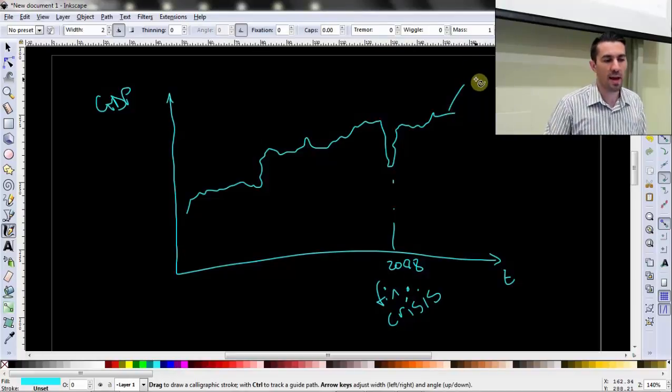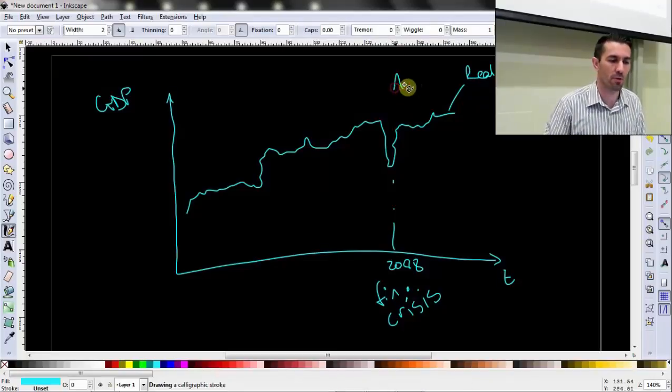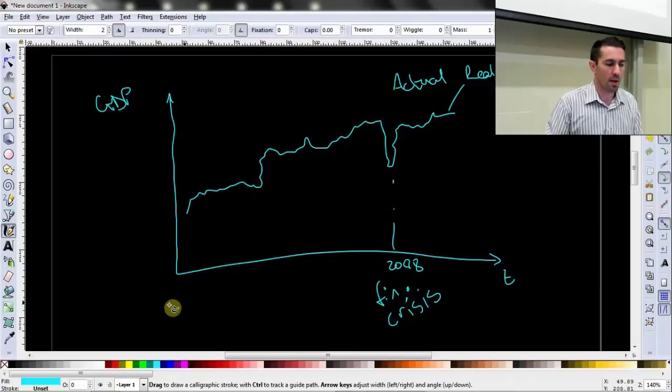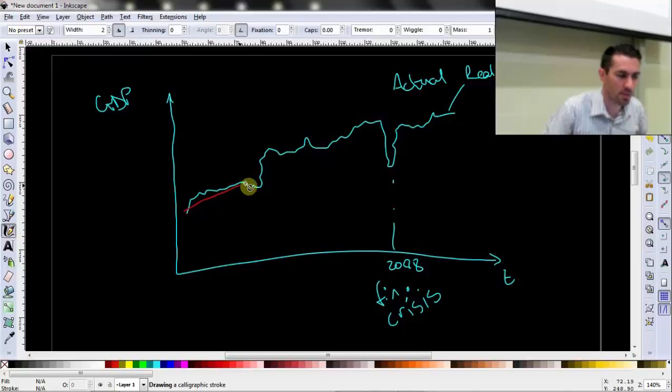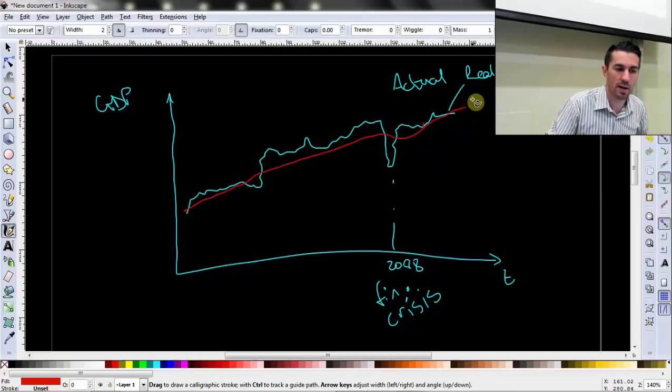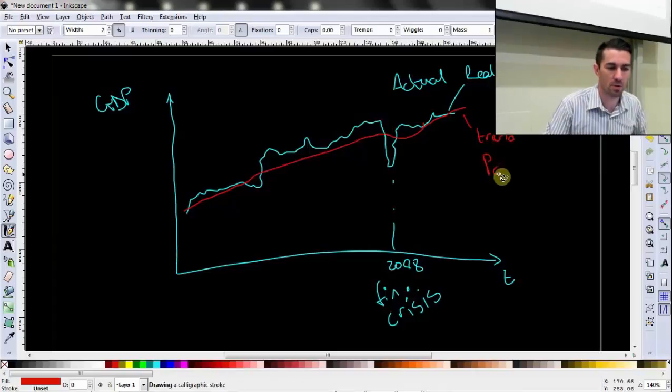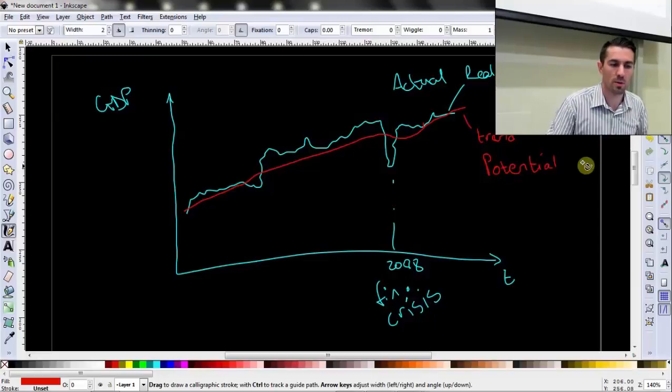So what your textbook refers to as real GDP, I don't like just referring to it as real GDP. I refer to it as actual real GDP, because then what we also draw is this thing which we call the trend line. So the trend line would look kind of like this, right? And this is trend, and the name for the trend is potential GDP in terms of your textbook. But just because it's called potential doesn't mean that it's not a measure of real GDP. So this is potential real GDP, and this is the actual real GDP. Both of them are measures of real GDP.